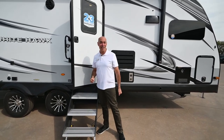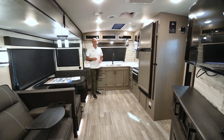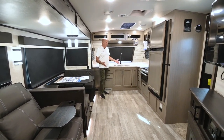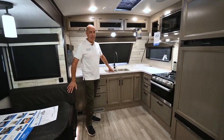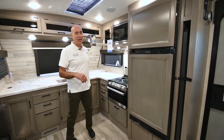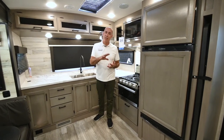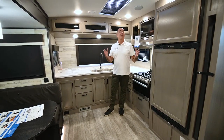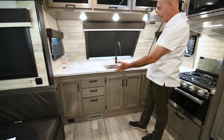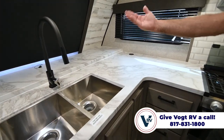Now we're inside this front kitchen White Hawk, and I really love it — pretty sure this is my favorite couples camper in the whole White Hawk line. A huge kitchen with a huge window, tons of counter space up here, perfect TV viewing angle whether you're sitting in the dinette or the reclining chairs, a coat closet right inside the door, and the bed is in a slide. While this is not a huge trailer — don't let the 26FK fool you, it's closer to 32 feet long — look at all this counter space in this front kitchen model.